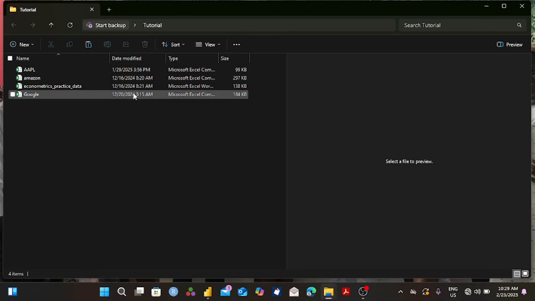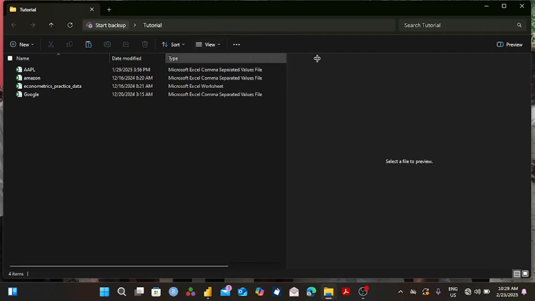I'm going to open the Excel, but before that, let's have a look at something as I might be commenting on it. Let's look at the type of the various data. As you can see, Google is a Microsoft Excel comma-separated value file.